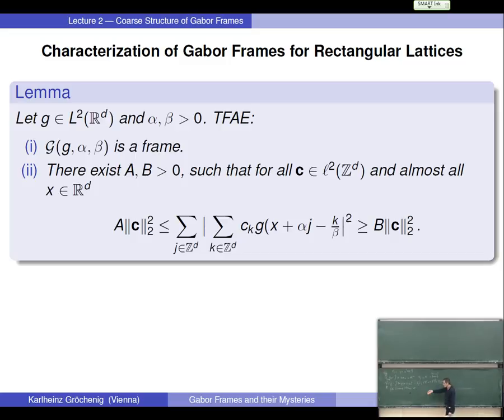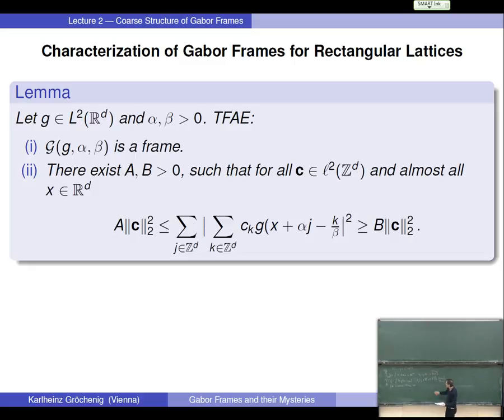So we could also ask the alternative question, which lattices generate Riesz sequences. It's no new question, because by orthogonality we know that if we know the full frame set, then by the duality theorem we know the corresponding sets for Riesz sequences.